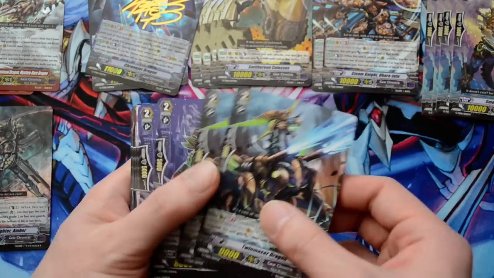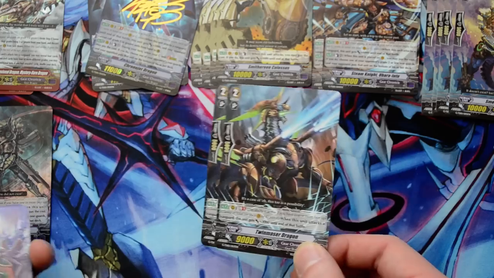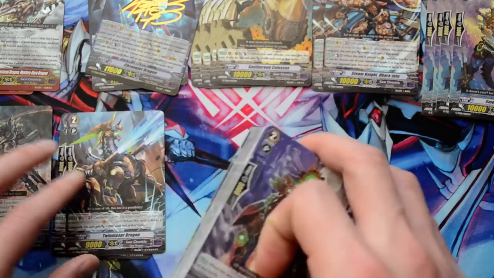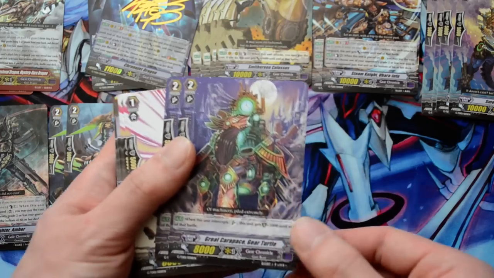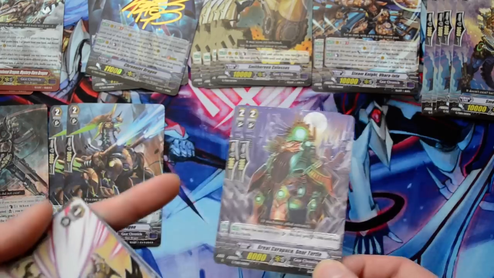Next we have the 2 copies of the Generation Break 1 beater. Basically when he attacks the Vanguard, he gains 3k. So he's a 12k attacker when you're at Generation Break 1. Then we have 2 copies of this Great Carapace Gear Turtle, which is the Special Intercept, 8k base. When he intercepts, he's a 10k shield.